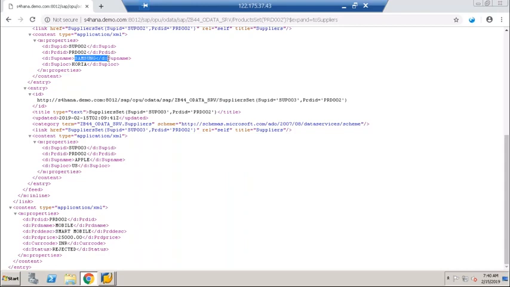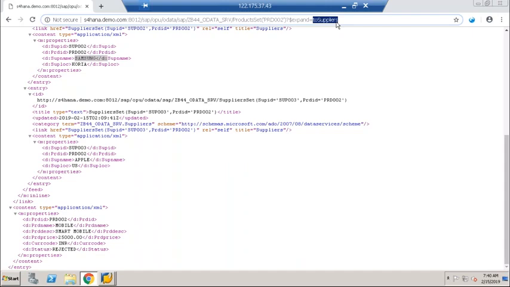Okay, so basically what it is doing in the backend is calling two methods. First it calls the single product set get entity, which gives you one record, and then it will call the supplier set get entity set. That is why it is giving the supplier details of the corresponding product. Both will be called and the result will be sent automatically to the front end, and this is taken care of purely by the OData framework. You need not write any coding for this.